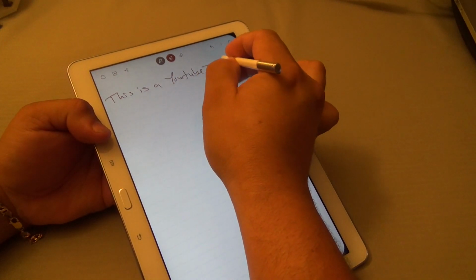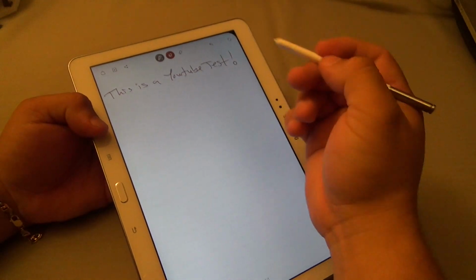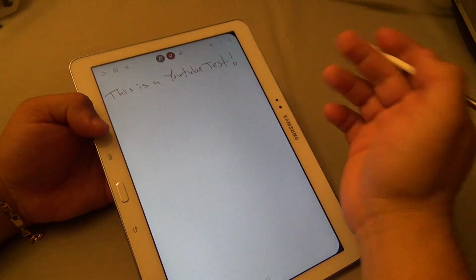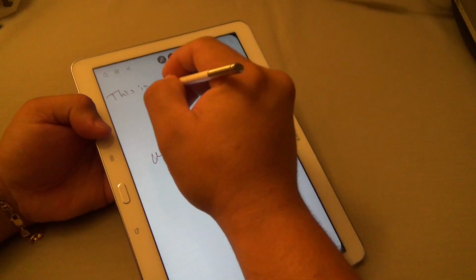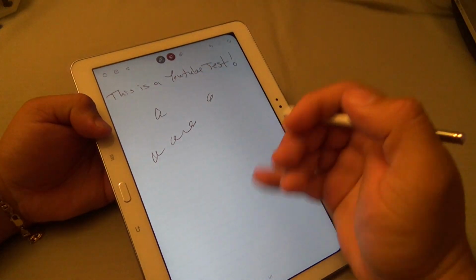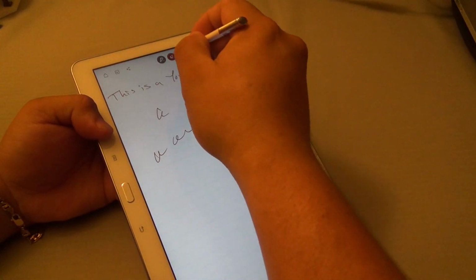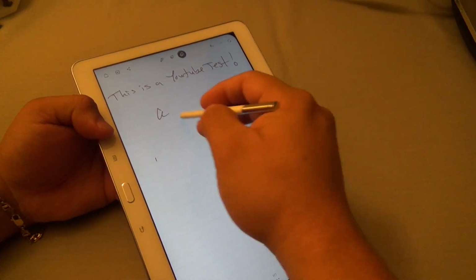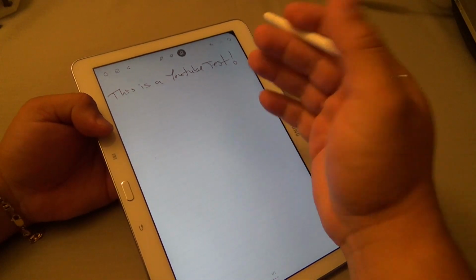Look at that. Very good. And it recognizes your writing very well. And one thing that I always loved about Bamboo is that you can have your fist laying on the screen, and it won't, like you see here, it won't write down by mistake whatever movement you do with your wrist, which is very, very awesome. Something that should always be available for these types of apps.